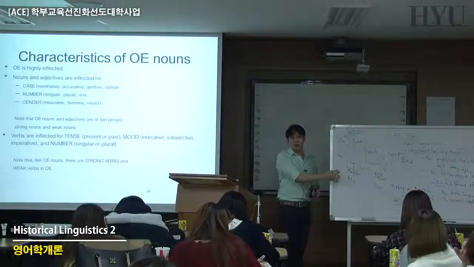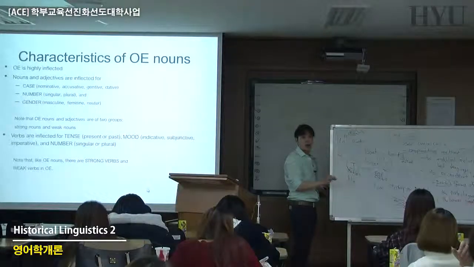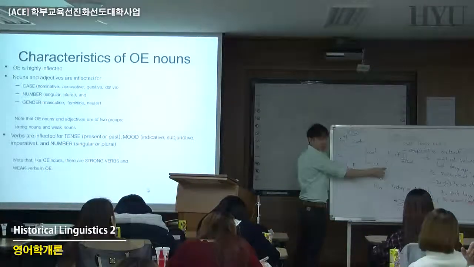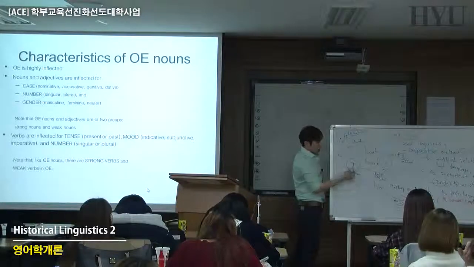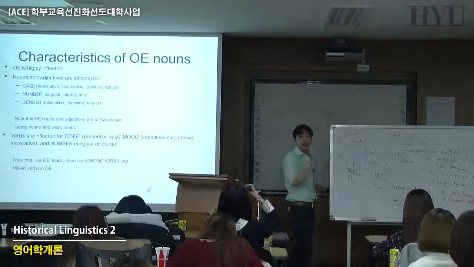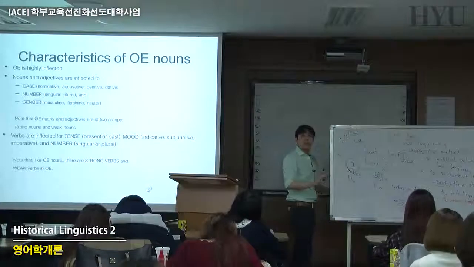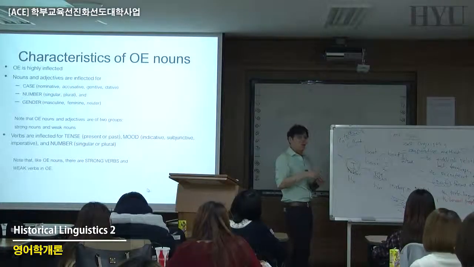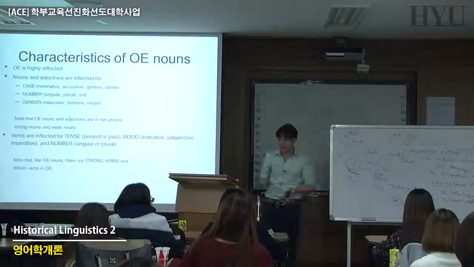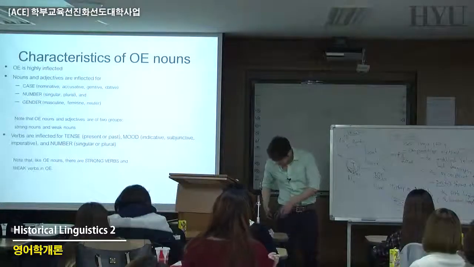But Old English has more than this. This is just pronouns, right? Old English has cases on nouns as well. In modern day, we don't have that. We have only plural and possessive, but that's it. Whether a book is the subject or the object, I gave a book to him or a book is on the shelf, it doesn't make any difference in terms of case. But Old English has cases for nouns as well, and we'll talk about different cases today. So I'll just use the handout here that I have to explain cases.